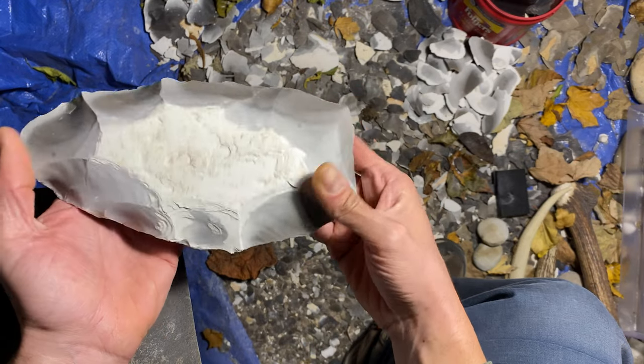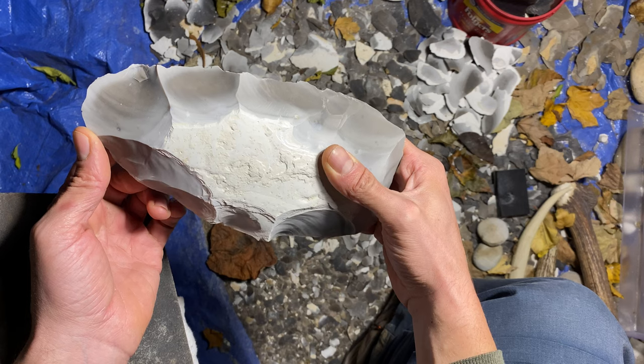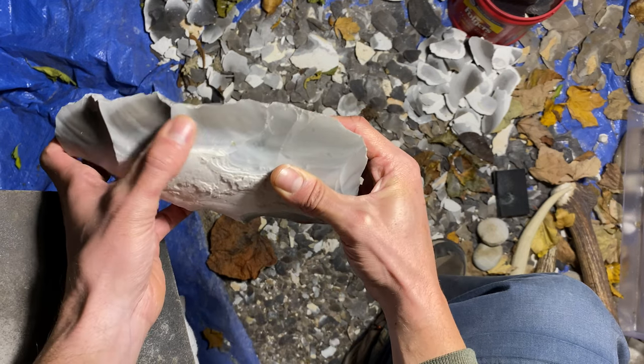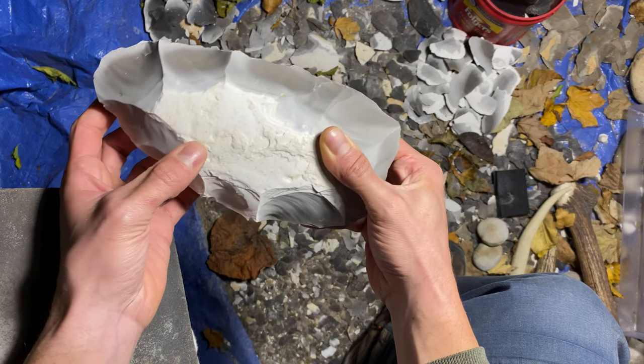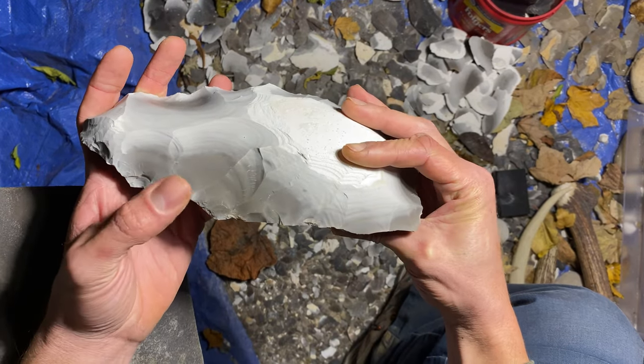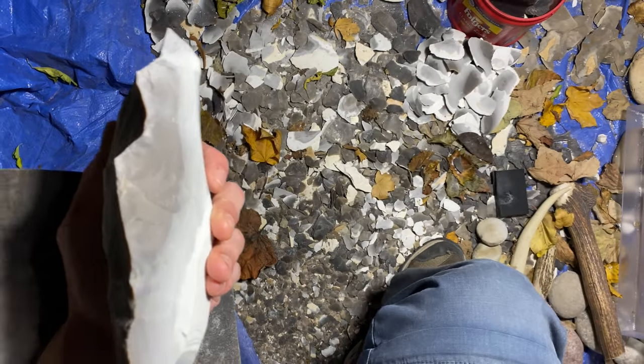But I need to take off some big thinning flakes with the antler, I think. Maybe I'll start with this one. Try and remove that from here. Remove a little bit of this first.